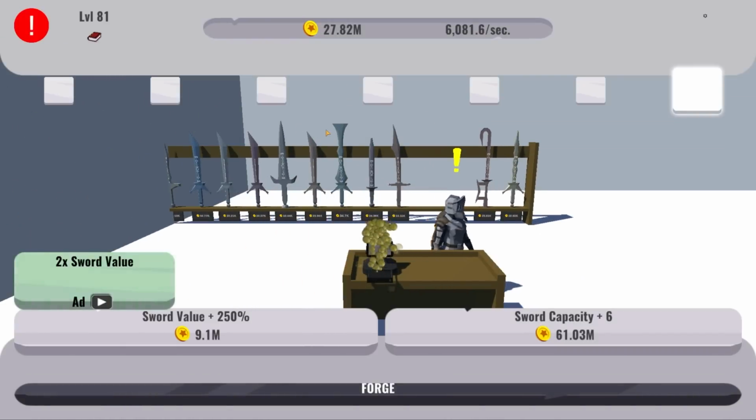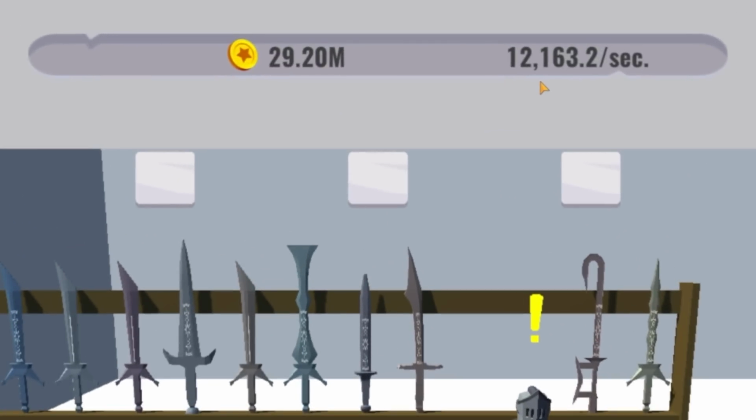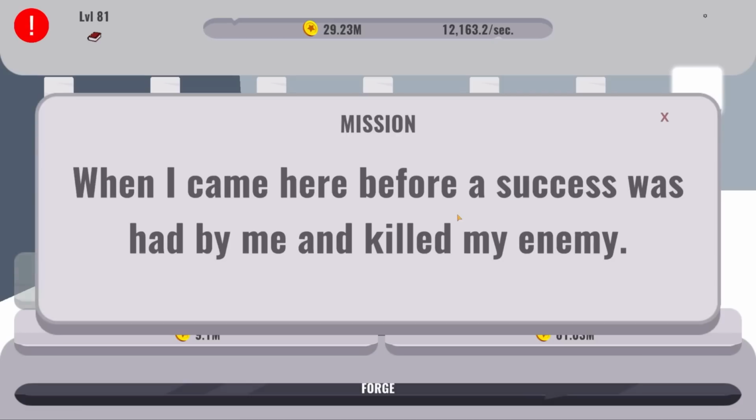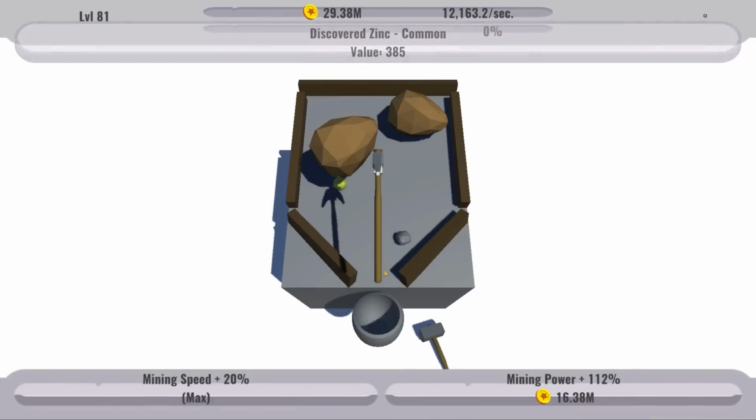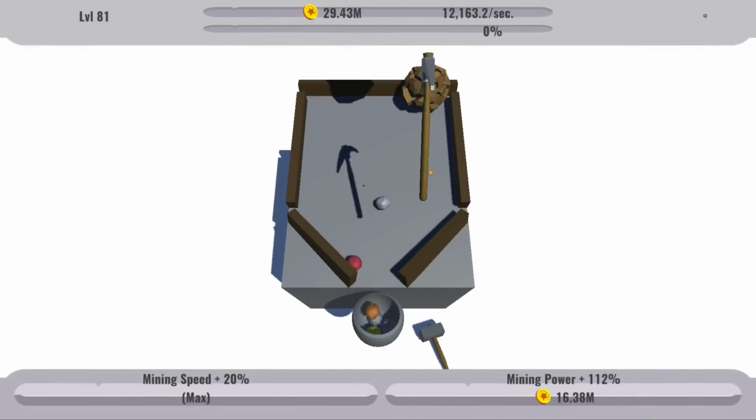Oh, and it's like as tall as... Oh, it is very massive. Okay. Ooh, double sword value. Sure. $12,000 a second. And what do you want? Oh, nice. I'm proud of you. Wish someone would say that to me. And I just discovered zinc. There's always gotta be something new around every corner, huh?